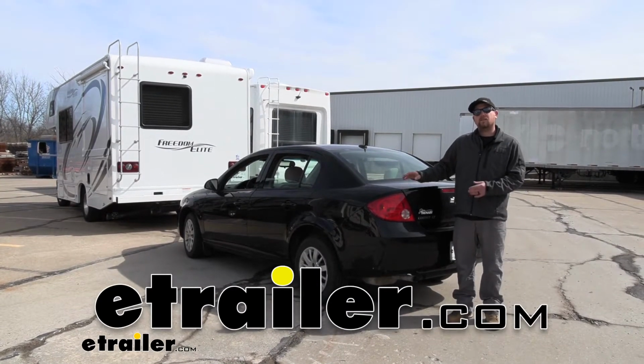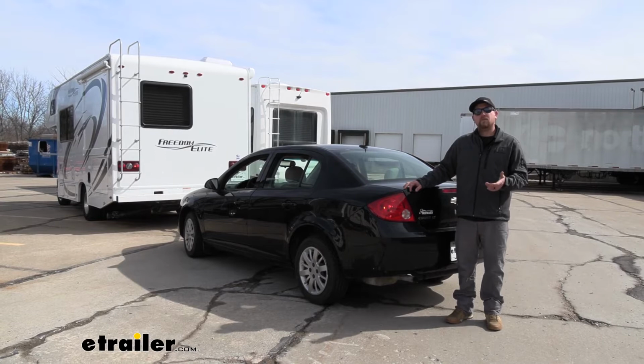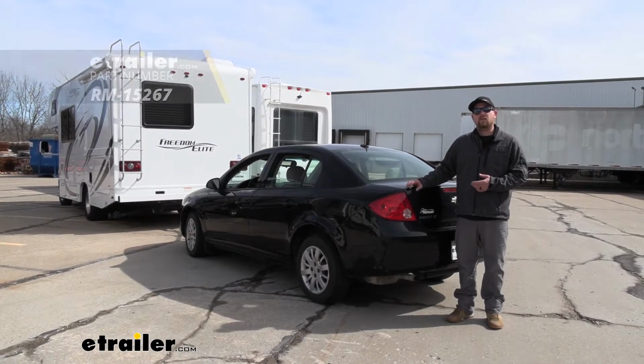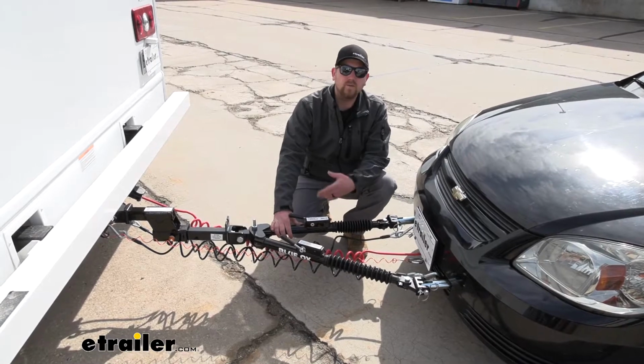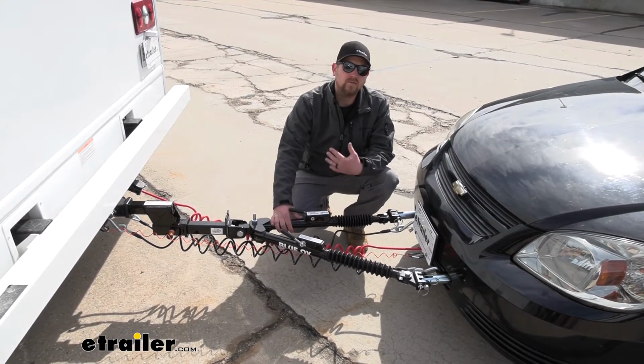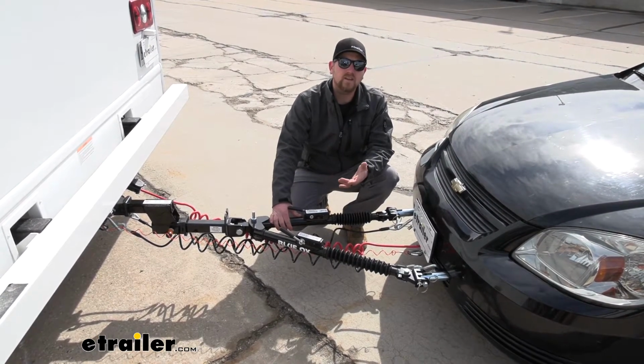Today on our 2010 Chevrolet Cobalt, we're going to be taking a look at and showing you how to install the Roadmaster Diode Wiring Kit. To flat tow your Cobalt down the road, there's going to be 5 main components that you're going to need.